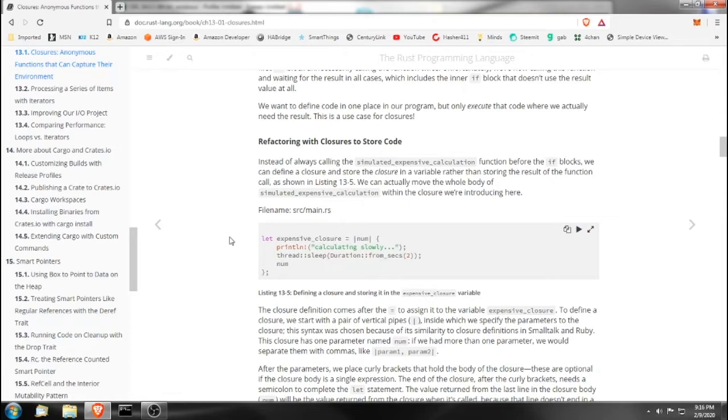Instead of always calling the simulated_expensive_calculation function before the if blocks, we can define a closure and store the closure in a variable rather than storing the result of the function call, as shown in listing 13-5. We can actually move the whole body of the simulated_expensive_calculation within the closure we're introducing here.